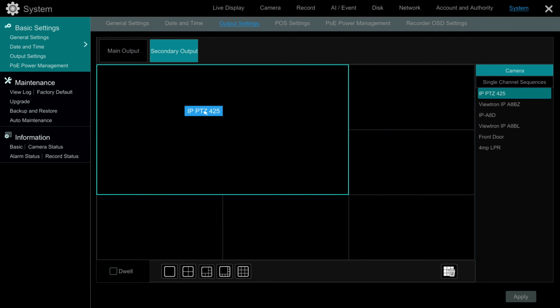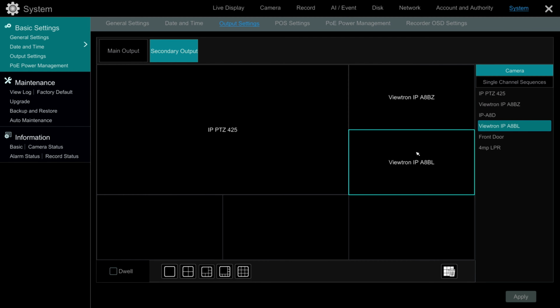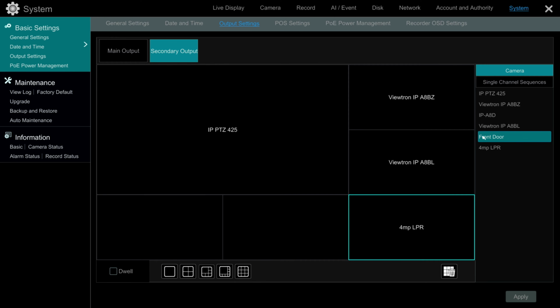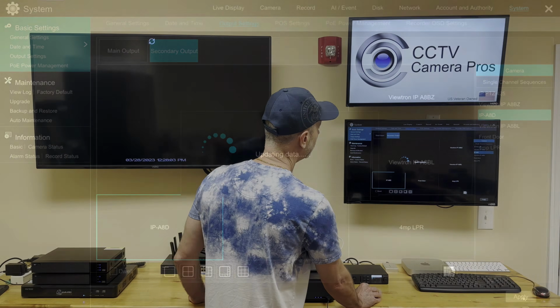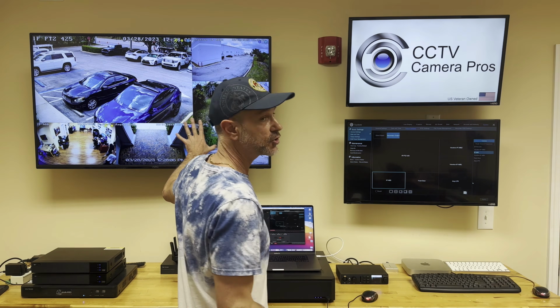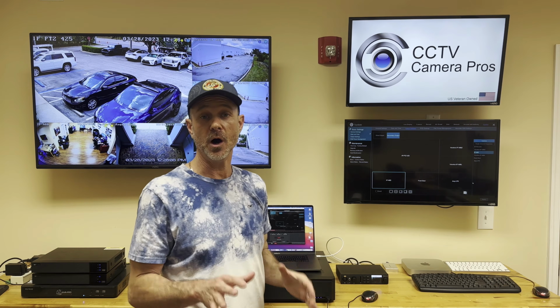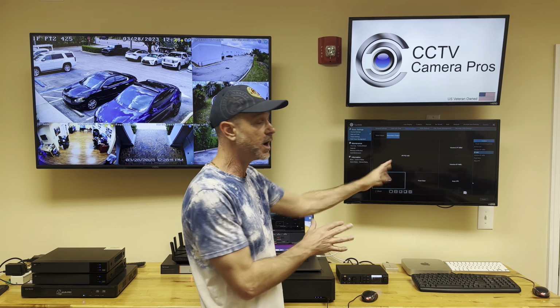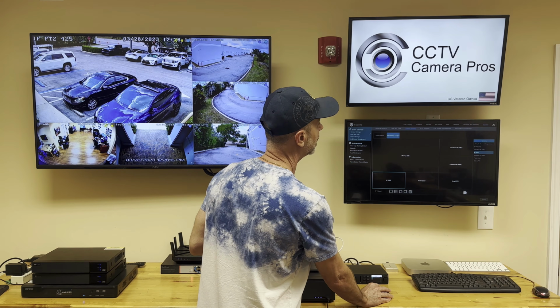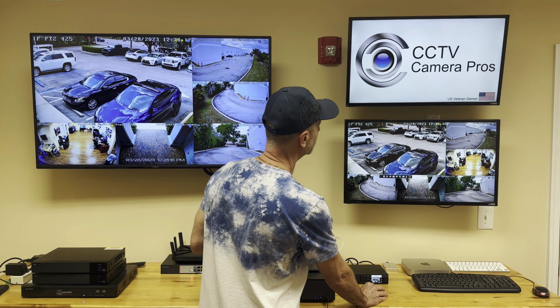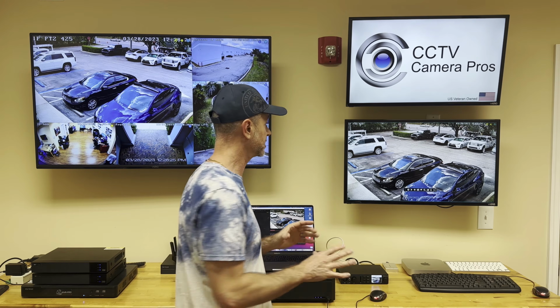And then I can drag the cameras over into the grid where I want them to appear. So I'm just dragging and dropping my IP cameras into this 6 channel grid view, and then when I hit apply, you'll see the spot monitor activates and displays a live view of those 6 cameras. And you see over here on the main monitor, I'm obviously still in the menu system, and I can go back to the live display over here. I can switch to a single camera view, and it does not impact the layout of the spot monitor. That spot monitor view is fixed.